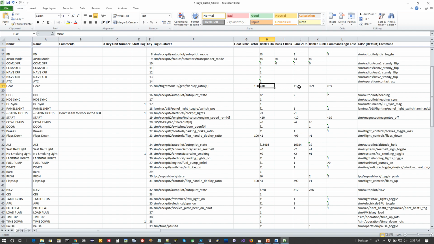If it is less than 1, indicating that it's fully retracted, then I'm going to have the red LED on. And if that evaluates to false, then it's going to come over and take a look at the blink state. Here I'm saying if it's less than 99, in other words not fully deployed, then clearly it must be in transit.